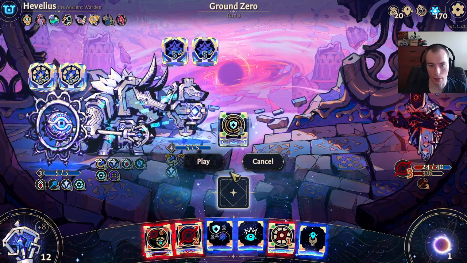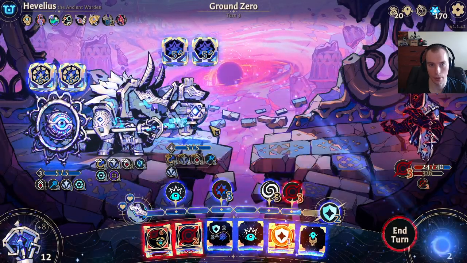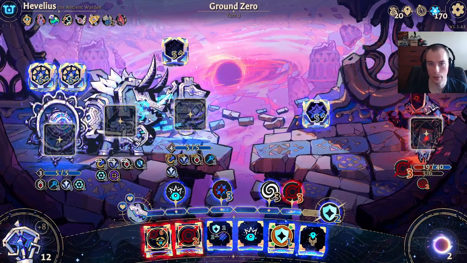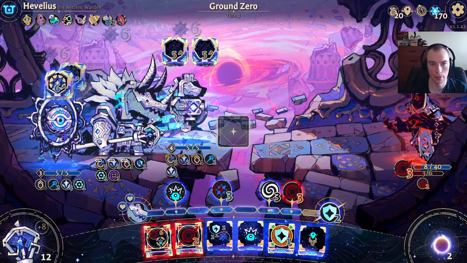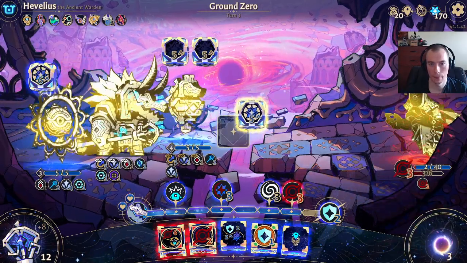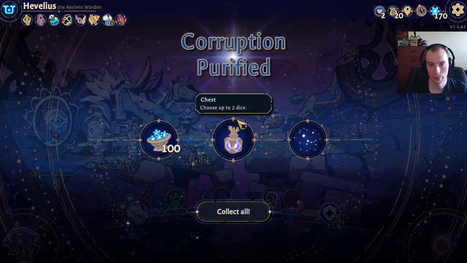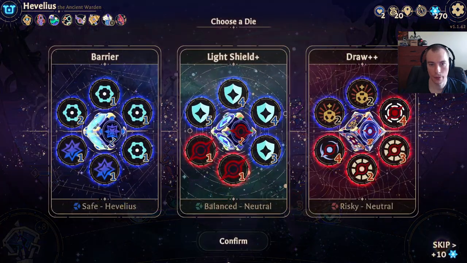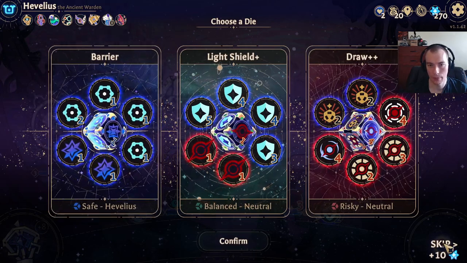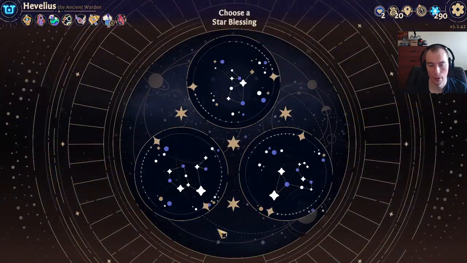Ooh, let's definitely do this on something. I guess that's a worse face. Let's get rid of that one. I mean, don't have to think too hard about this. I can just do damage until this thing dies. There we are. Collect some stuff. Big light shield, the big draw barrier. Don't think I need any of this. Corporal plate, iron strike, boosted army. Nope. We're good.